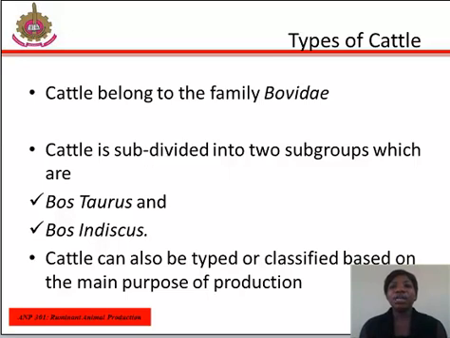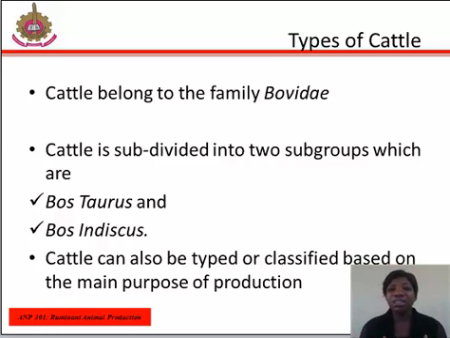Cattle belong to the family Bovidae, which is subdivided into two subgroups. We have Bos taurus and Bos indicus in this course. So, Bos taurus cattle do not possess a hump, while the second group possess humps.